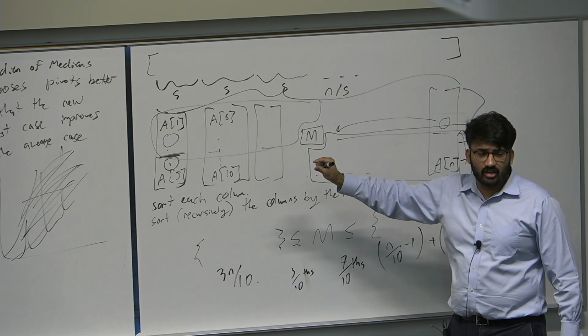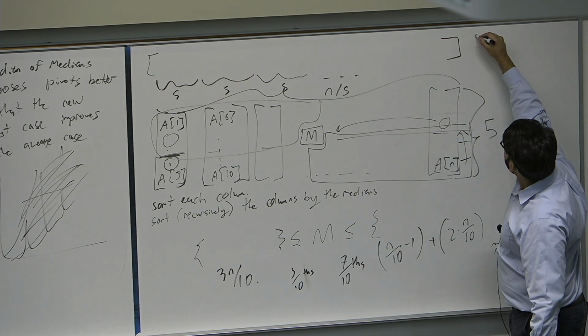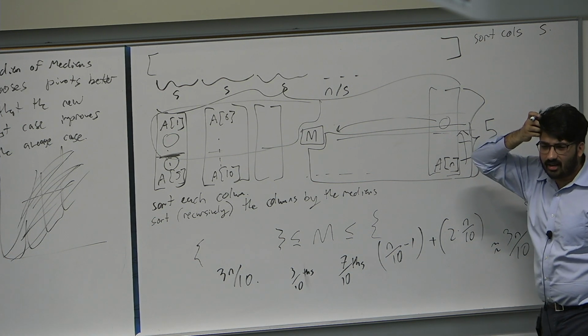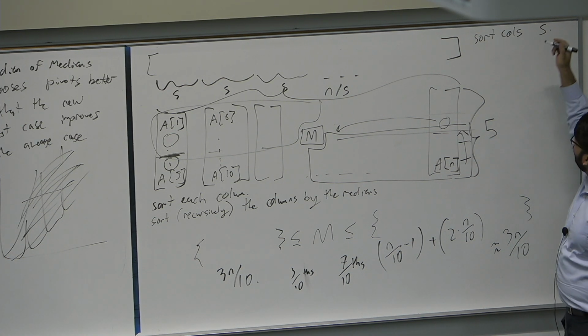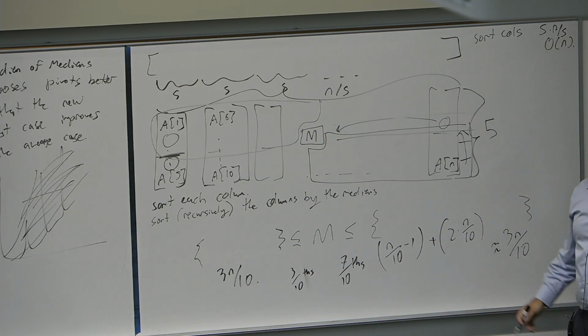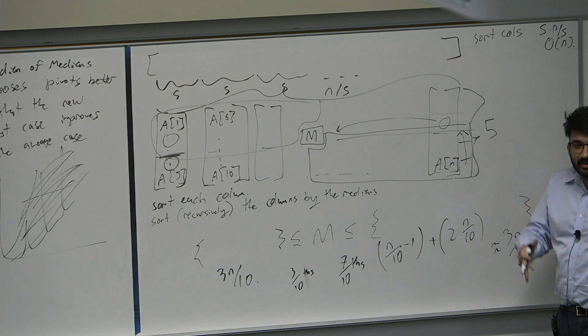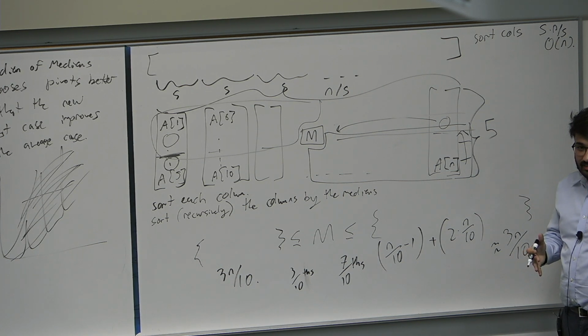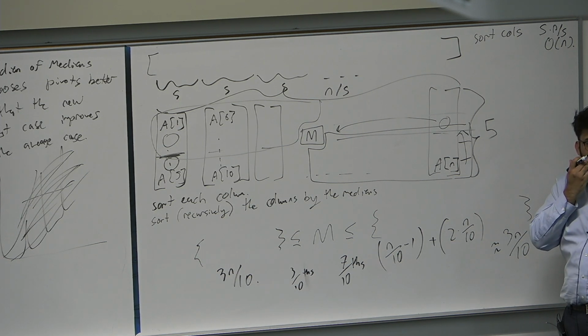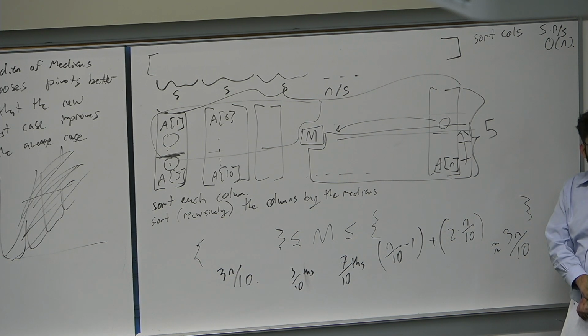Yes. So each column, let's say it takes 5 steps. But how many columns are there? Yeah. So that's just O of n work to sort the columns, right? Then how much time does it take to find the middle element? This is a trick question. Yeah. If it's for one column, it's O(1) because you're just finding the middle element, since they're all the same size. If you're finding it for all the columns, it would be O of n.